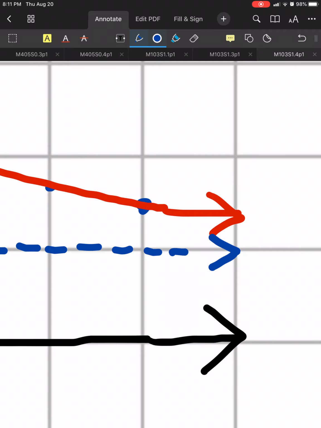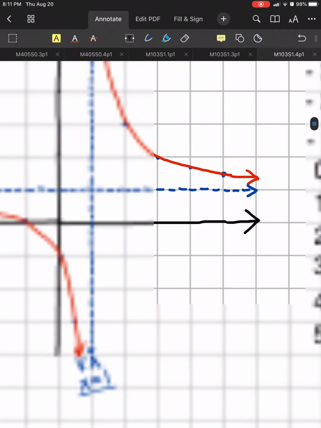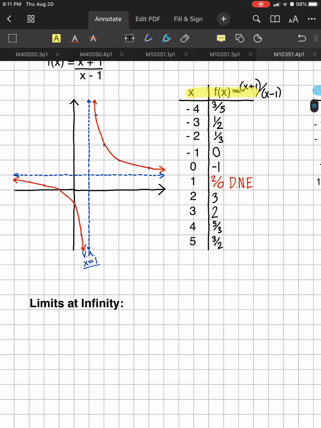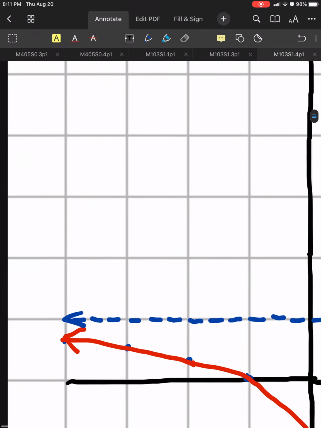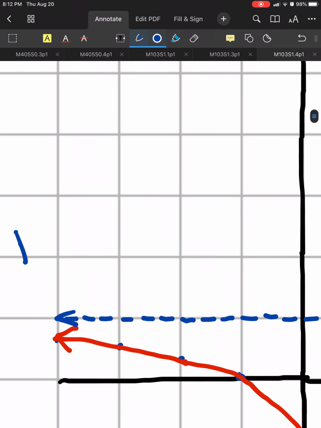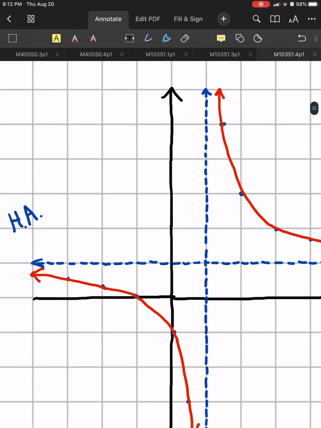But we also can talk about this as another type of asymptote. And you can probably guess what type of asymptote it is by the line I just drew here. We would call this a horizontal asymptote as opposed to our vertical asymptote. Now, we haven't gotten into the details here, but if you had to guess what our horizontal asymptote is here, what line would you say it is? Go ahead and pause the video and think about that and write it down, and then you can check.